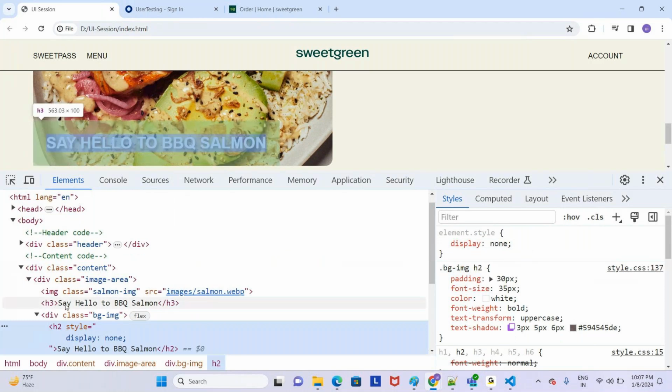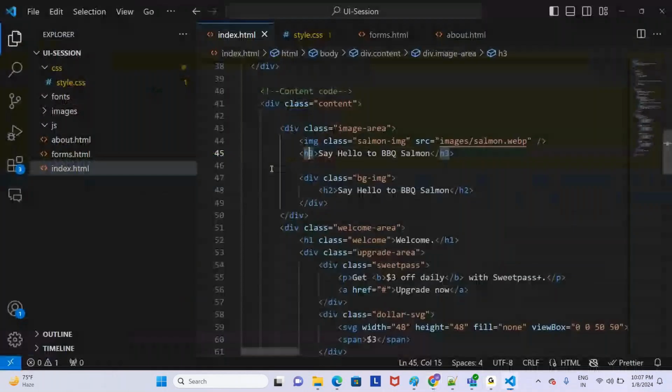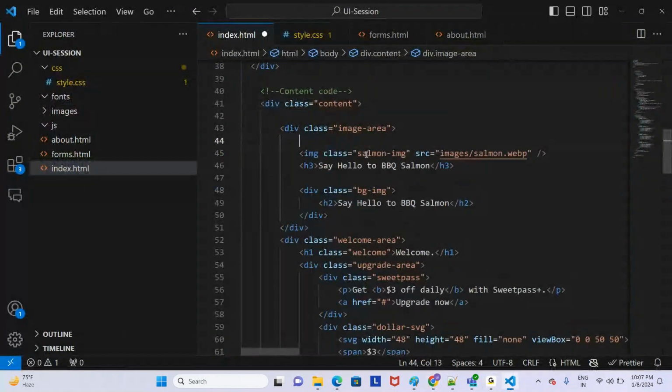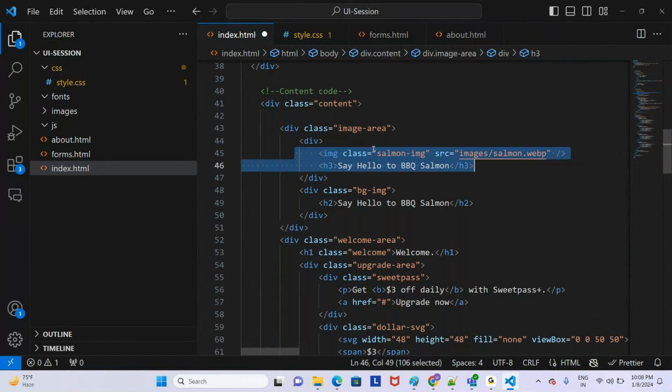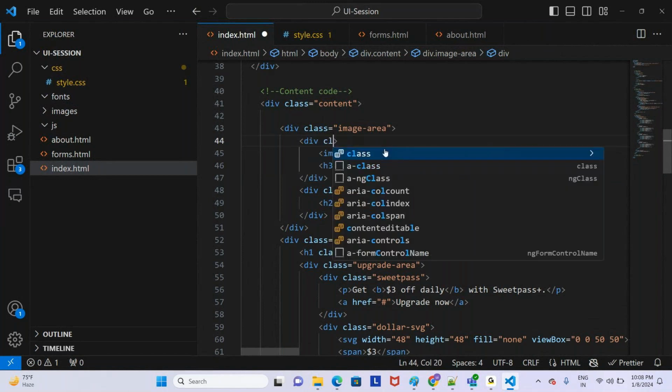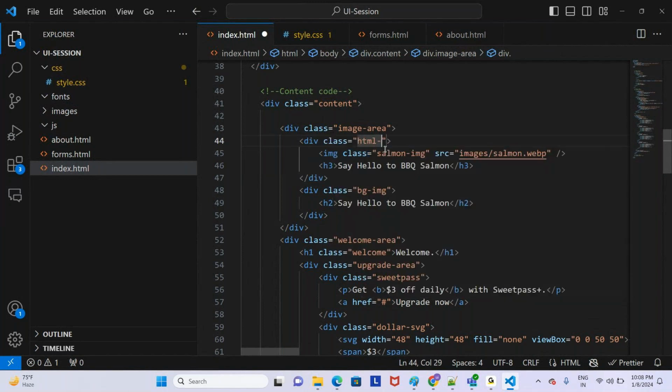So to make it clear, you can add one more div to see the difference. I'm going to add a div with class equal to HTML image.